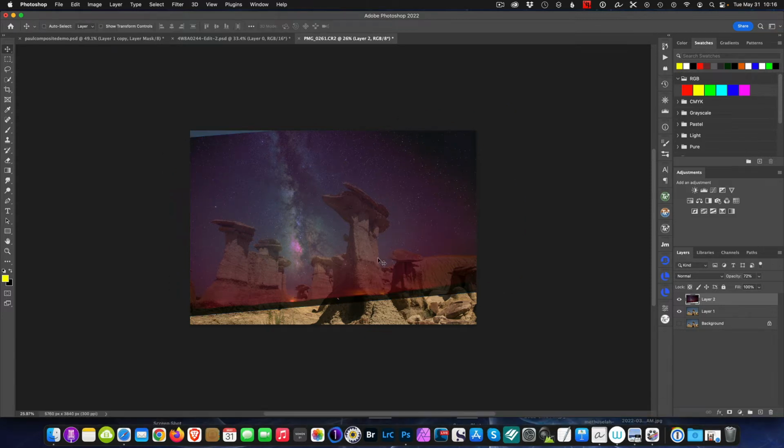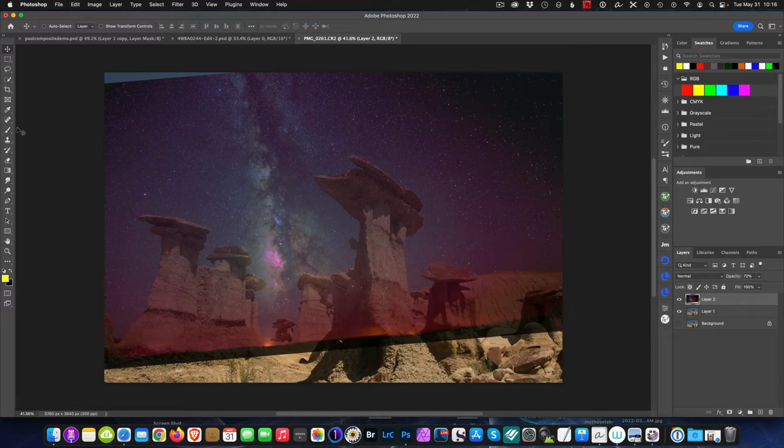And so now I have this at the proper orientation. I have it in the right position. Now I got a little blank area missing sky here. All right, not a big deal. I'm just going to turn around and take my healing brush, and I'm just going to say, hey, heal that up for me. And Photoshop, just like that, patches the missing information.